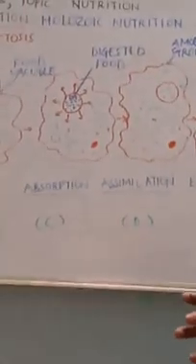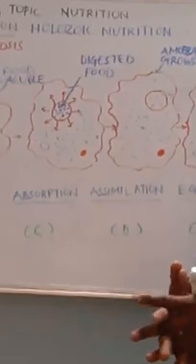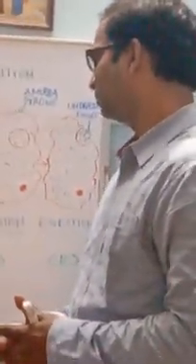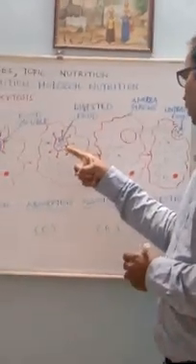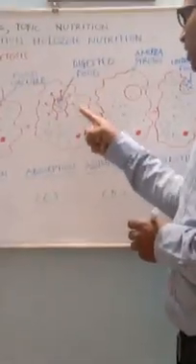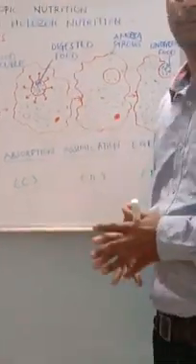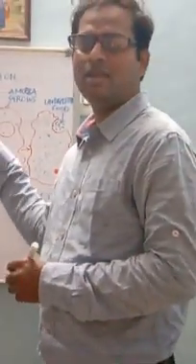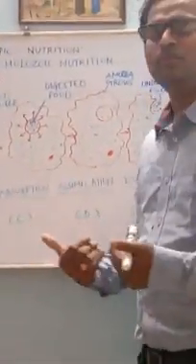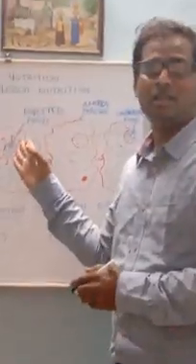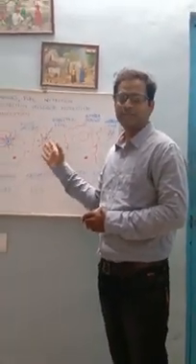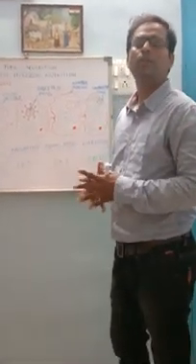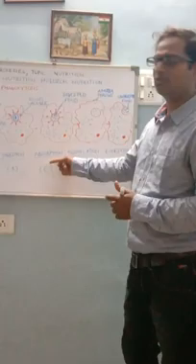Now once the food is broken down, third step begins, and that third step is called as absorption. Now what is this absorption? So absorption is nothing but the digested food is now transferred to the rest part of the body from this food vacuole. So transfer of the digested food from that digested part to the rest part of the body. When it comes to us, this food is digested in the stomach, in small intestine, and then it is transferred into the blood. So that will be the process called as absorption.